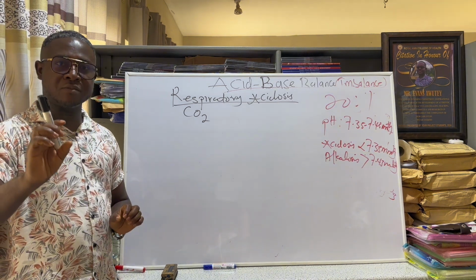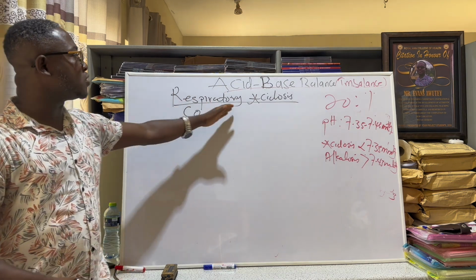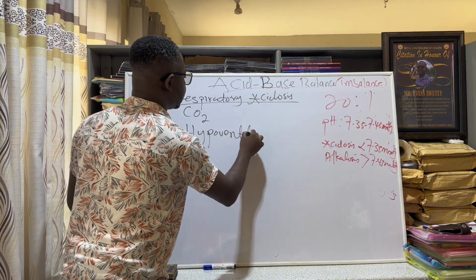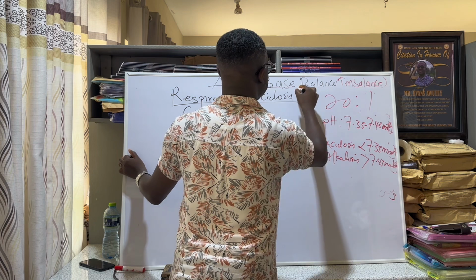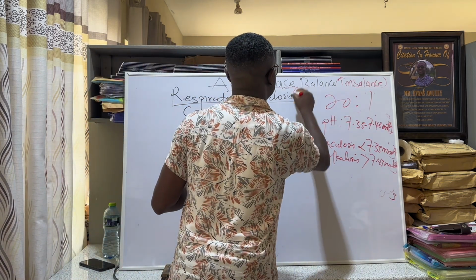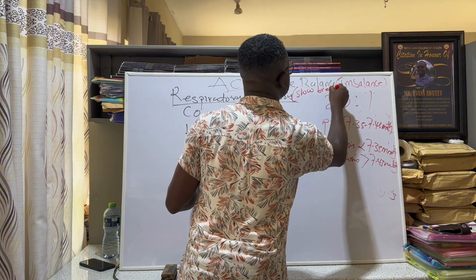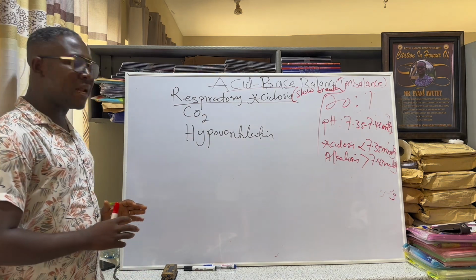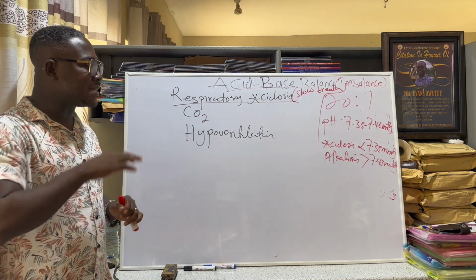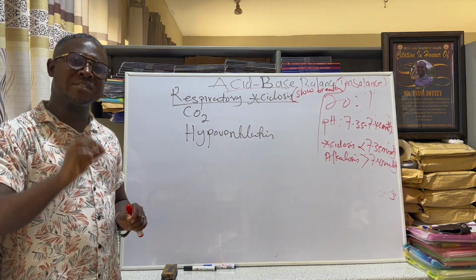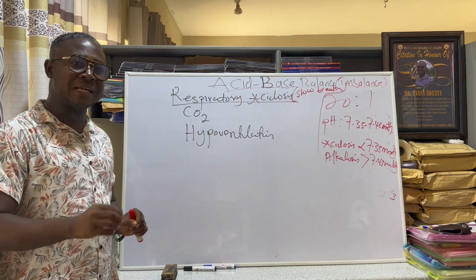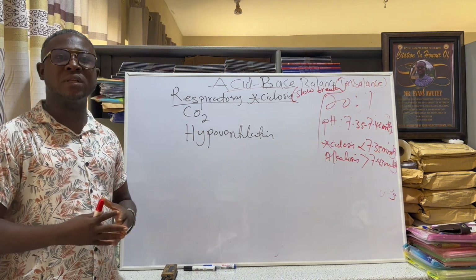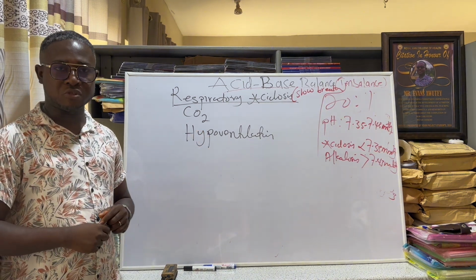One, it is just simple: hypoventilation. So when you think about respiratory acidosis, just think about hypoventilation, or we say slow breathing. So just for you to remember, when we say respiratory acidosis, just say slow breathing. Respiratory acidosis is just about what? Slow breathing. So if you are looking at the causes of respiratory acidosis, it is any respiratory condition or anything that will cause the individual to breathe slow, and that means that the person is retaining carbon dioxide, and when carbon dioxide combines with water, it forms carbonic acid, which will lead to the respiratory acidosis.